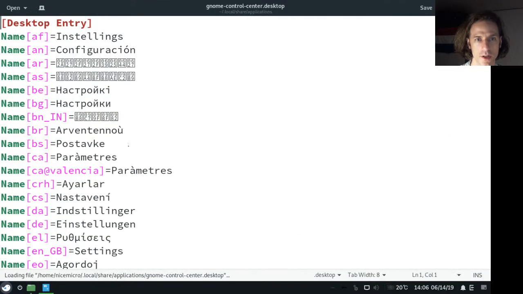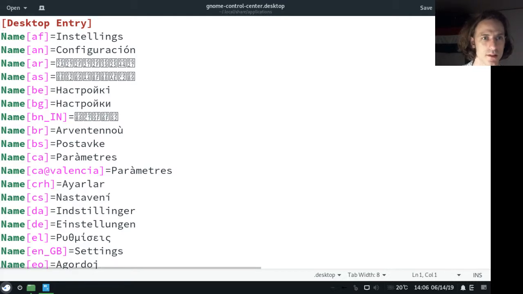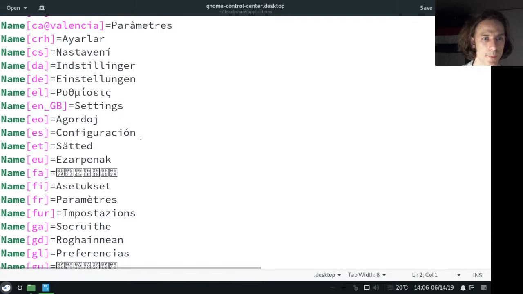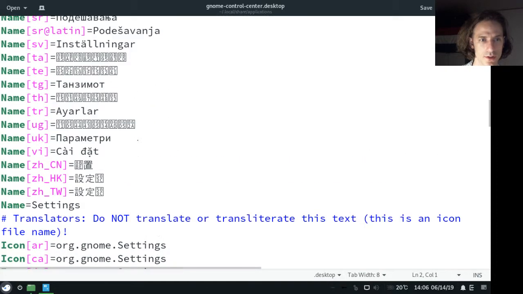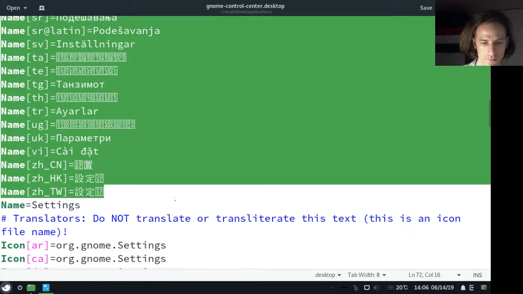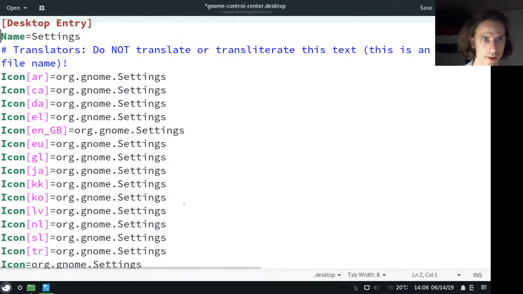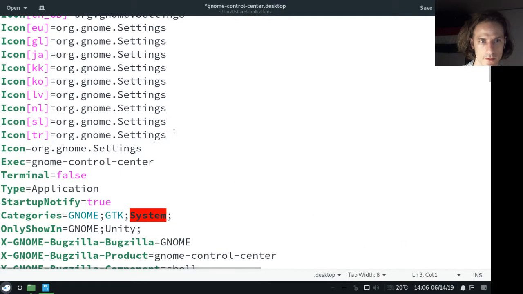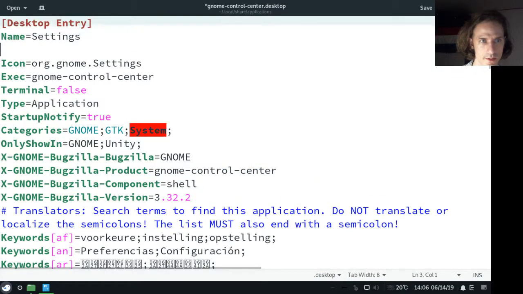I don't want to execute. You can execute the desktop entries and then they will just run the program that they specify. So here I will delete the localizations just to make it easier to see what's going on. And let's delete these.